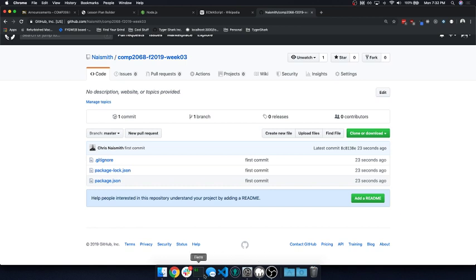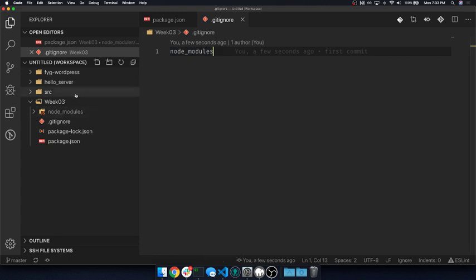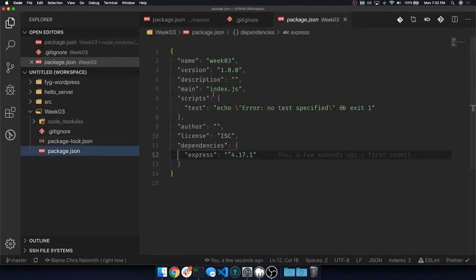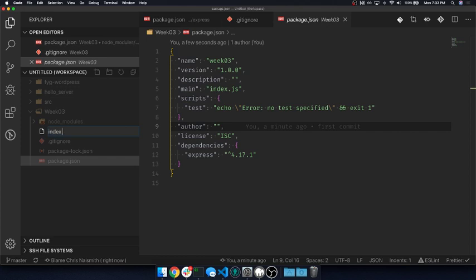So okay, we've done a lot of work and we still don't really have anything to show for it right now. So this is now where we're going to actually start building our application. So I'm going to create a new folder or a new file. And if you remember in our package JSON, we said index.js was going to be the entry of our application. So I'm going to create a file called index.js.